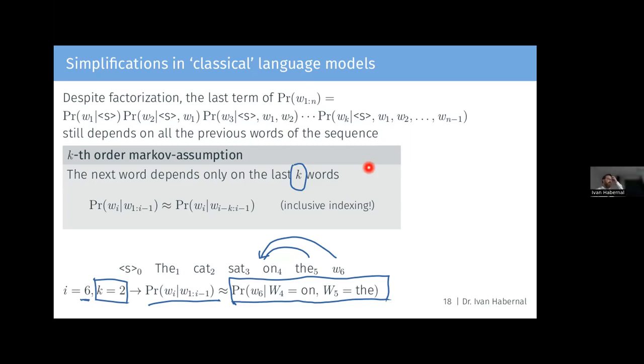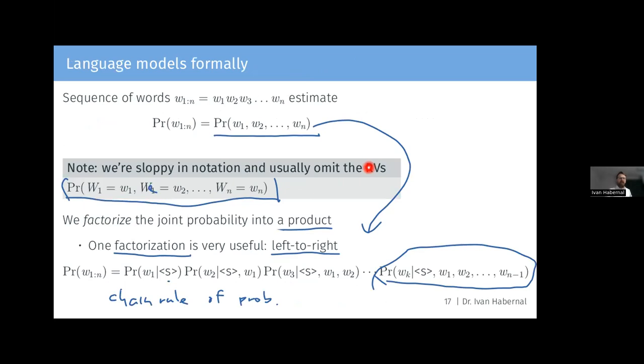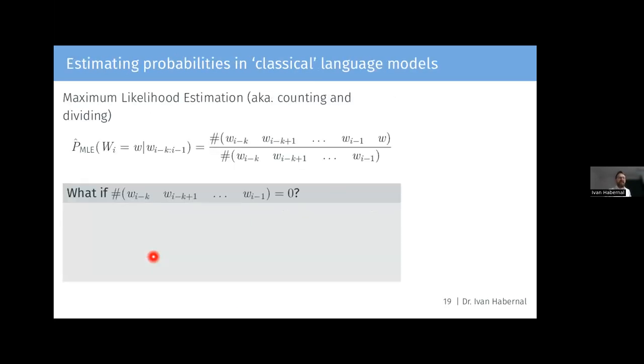How do we know the probabilities? How can we learn them? This is an interesting question. How can we estimate the probability of, for example, this? We're counting, yes, exactly. We're counting, and there's another very fancy operation: counting and dividing. Yes, we're counting and dividing, exactly. So it has a fancy name. Do you know the fancy name for that? It's called maximum likelihood estimation.